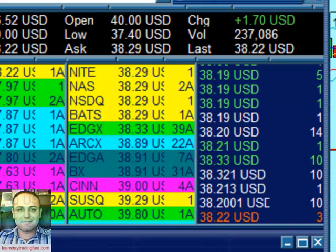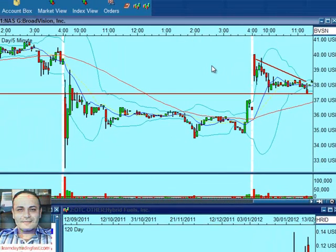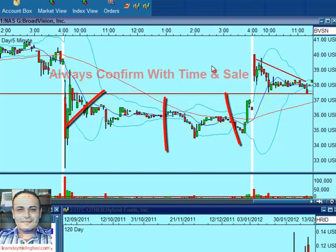Other than that, you're going to be in doubt, and when you're in doubt, of course, you have to get out, and it's not going to work in your favor. So everything has to be confirmed. So the main thing in day trading is to take increments and money fast, because that's a gift from the market makers. And also, when you see a pattern touches certain numbers, you don't want to go in and short it or go along with it right away. You want to confirm it with time and sale and how many transactions are going off at that number.